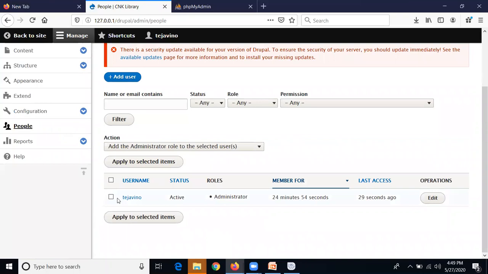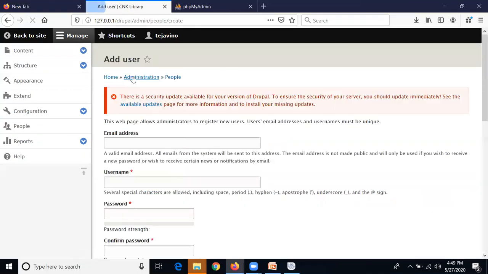So I'm the administrator. If you want to add one more user, since you're creating one user, it is always advisable to create another login credential that can be a backup for your work. Since you're the administrator, you cannot do all the day-to-day work. In case you are a librarian creating a site, or you want to create another site, you don't want to give full access, but only some part of access to that credential. So he can log in with his personal credentials and do the day-to-day work. That can be possible.